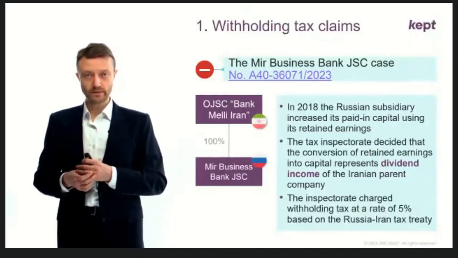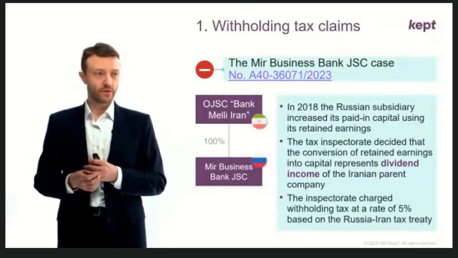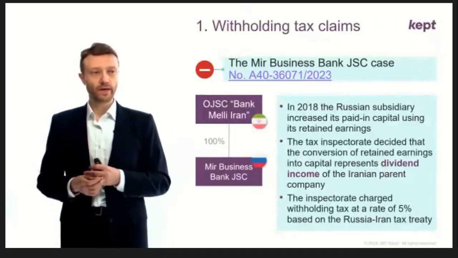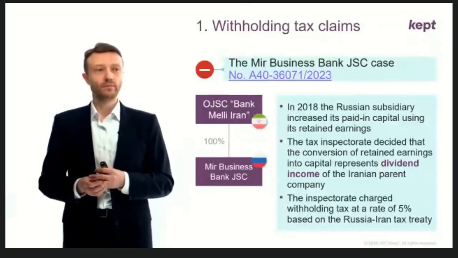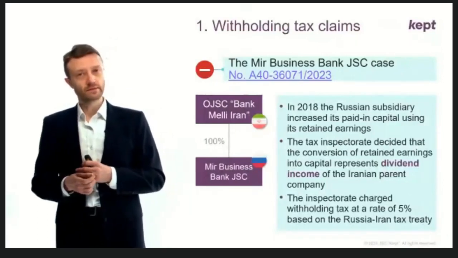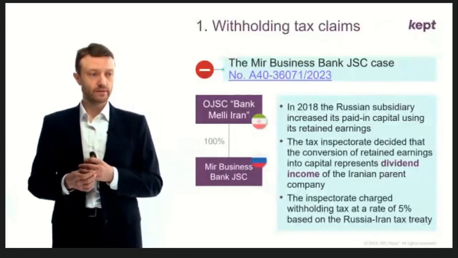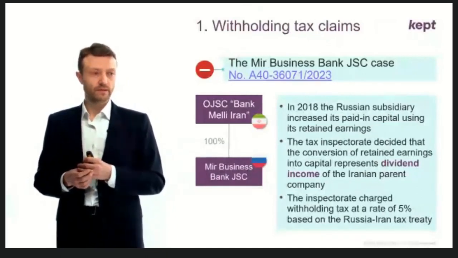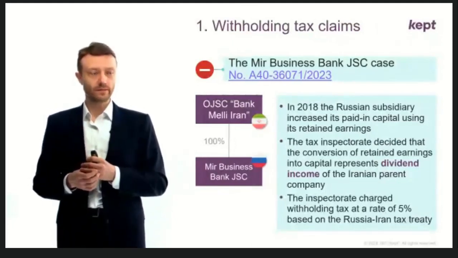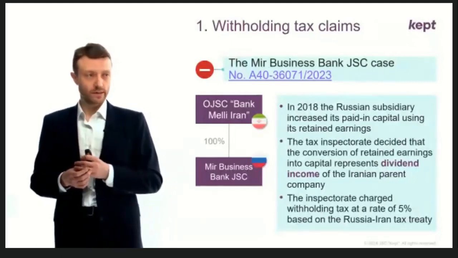And no actual payment was made, so there was no distribution, but the mere conversion itself was treated by the Russian tax authorities as dividends subject to withholding tax. And despite no payment, even no offsets, nothing was received by the foreign parent, the tax was imputed. Well, the somewhat good news is that the reduced withholding tax rate was applied based on the treaty between Russia and Iran, but otherwise, I think it was not expected by the Russian company that in the absence of payments abroad, withholding tax is claimed.